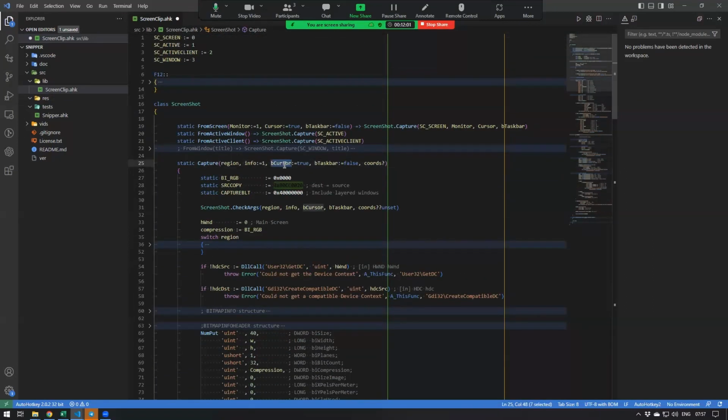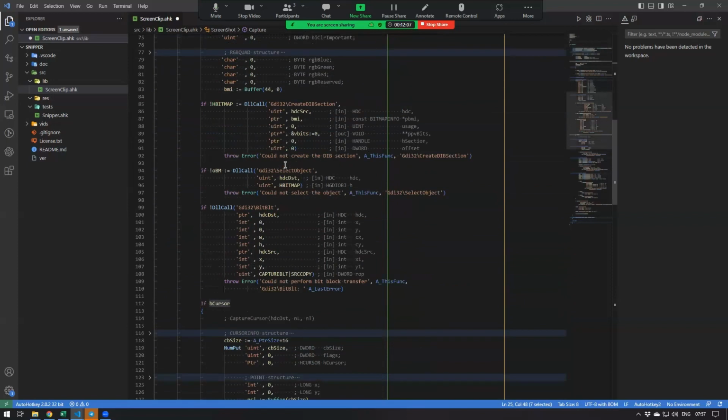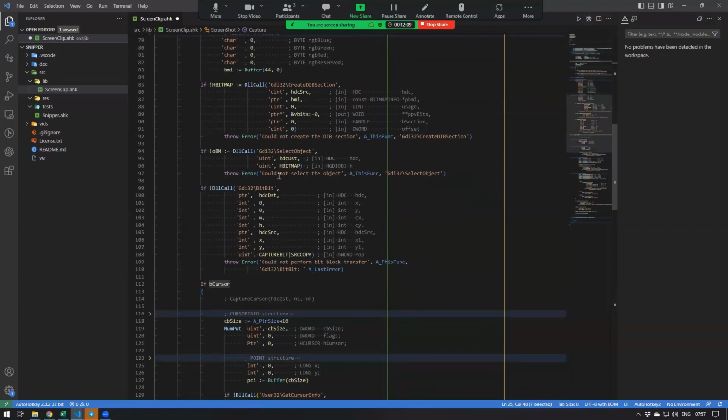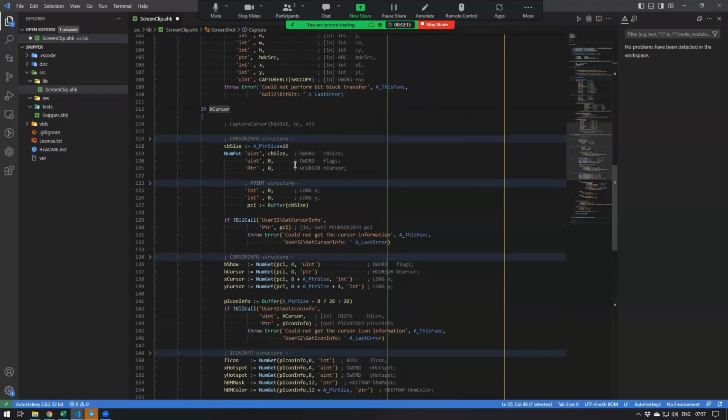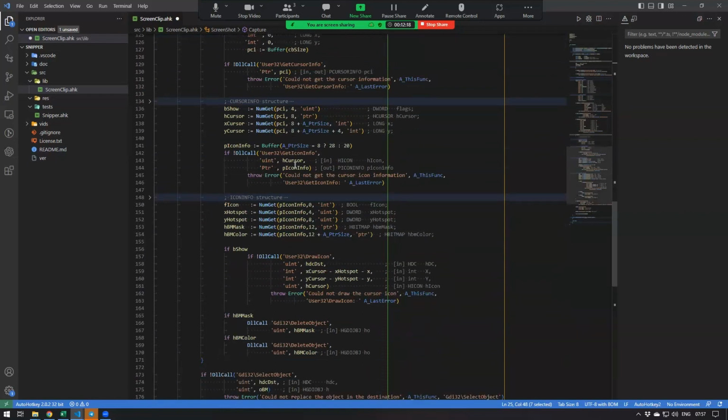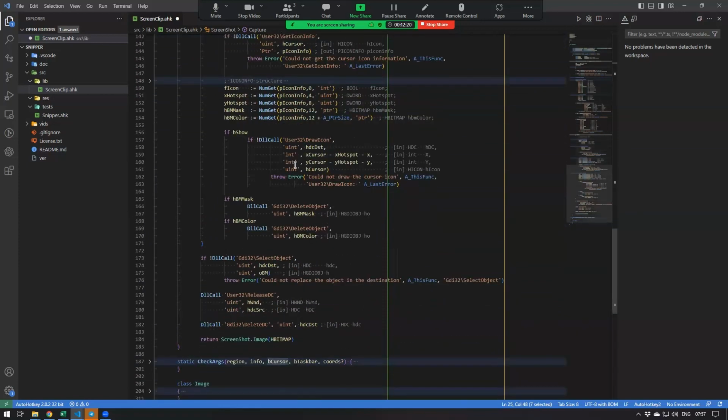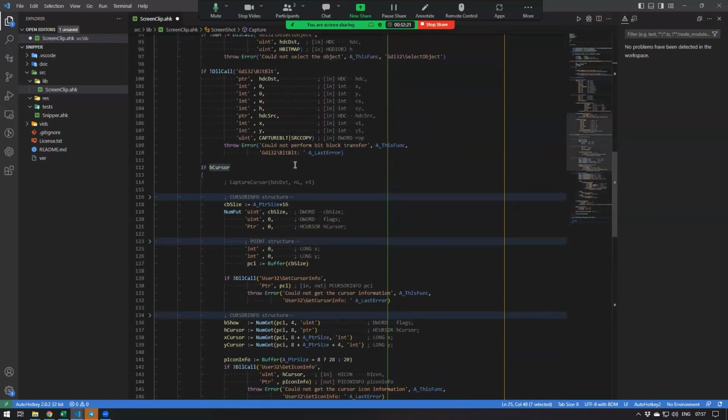One of the options. Hold on, can I just ask you something? That part that you were just showing me there, that's to do with you wanting to capture the cursor. Yeah, this is where it goes. So what are you doing here? Are you just drawing an equivalent of the cursor at the same place as your cursor was? Yeah, so let's go with that.